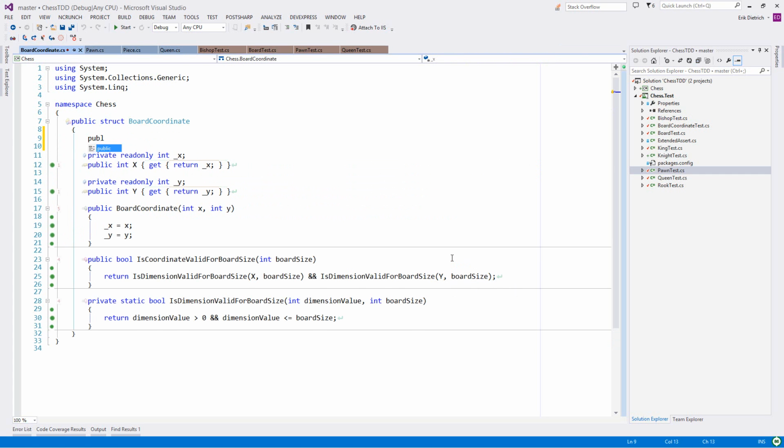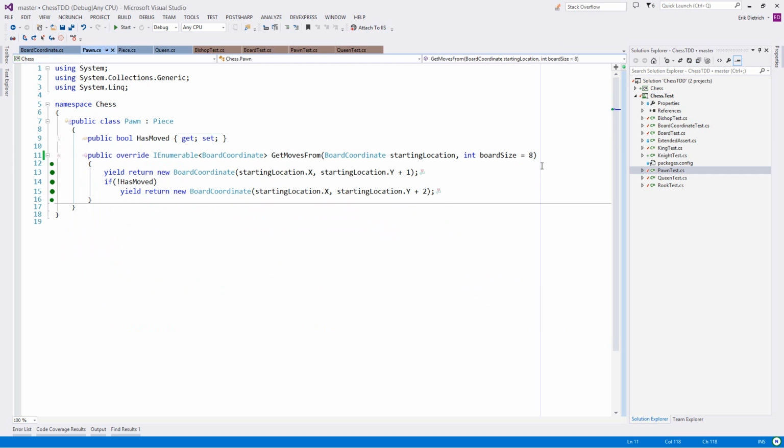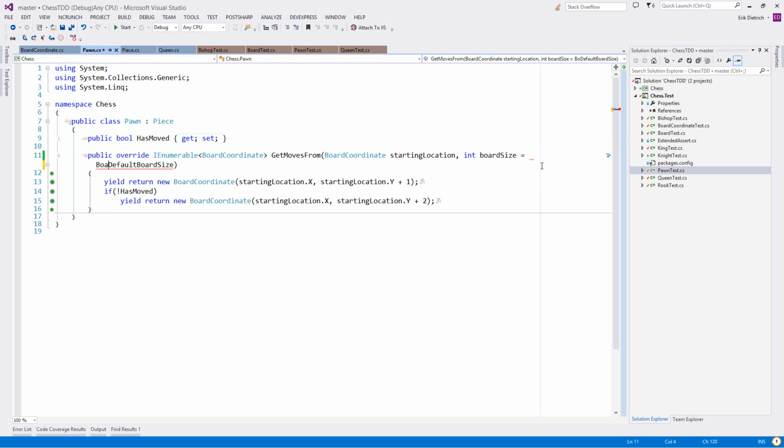So I am going to be opinionated about what the default board size should be, and I think that's okay because what I've seen sort of organically here is that I make it 8 everywhere. So clearly there's something driving me to 8, and that something happens to be the fact that chessboards are actually 8 by 8. But I've seen, forged in the fires of experience here, that I'm constantly passing 8 to this method, so why not be opinionated and set it to be 8?